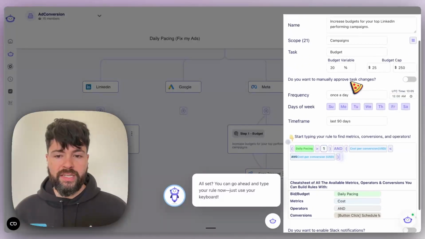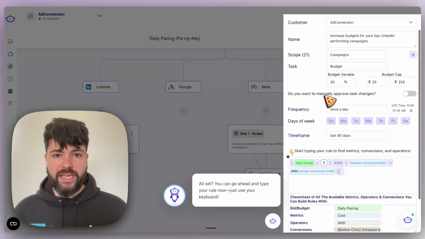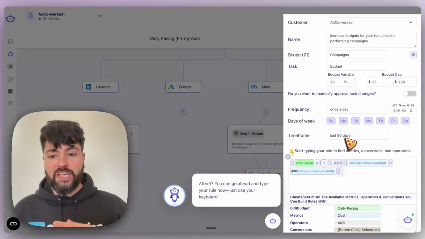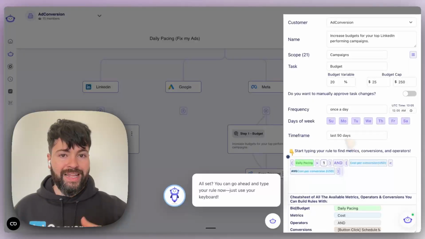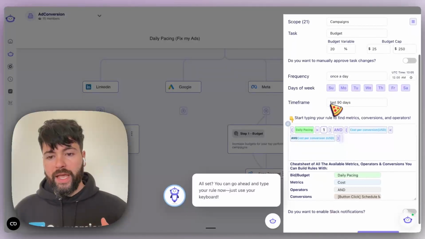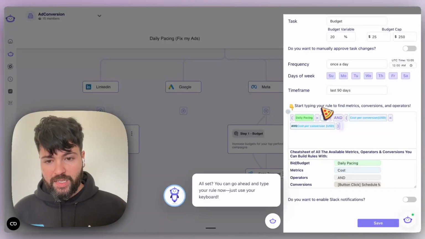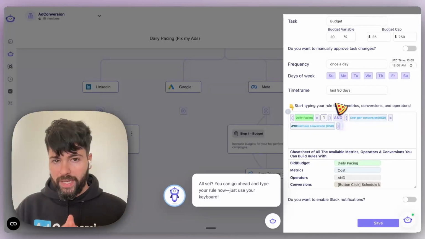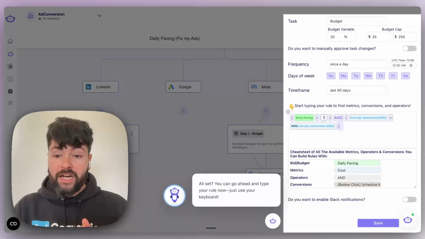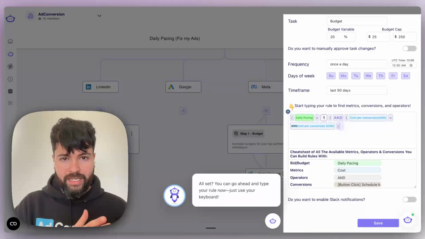What I want to do now is set my frequency and my time frame. In this case, I have my frequency set to once per day. I want SAMmy to check, looking over the performance and the data over the last 90 days. It's going to look at my 21 campaigns in this example, and for any of them that are active and still running, it's going to assess and see if my daily pacing is greater than 1, meaning greater than 100%, and my cost per conversion is less than my average cost per conversion over the last 90 days.